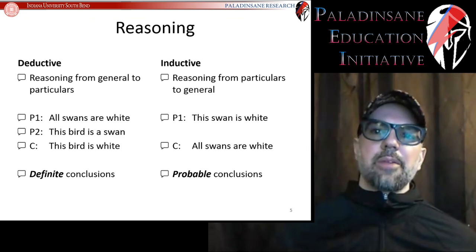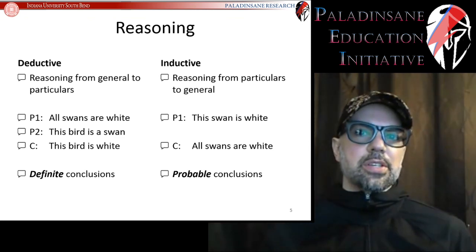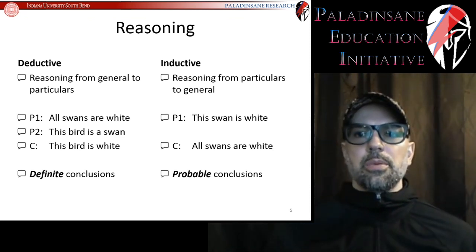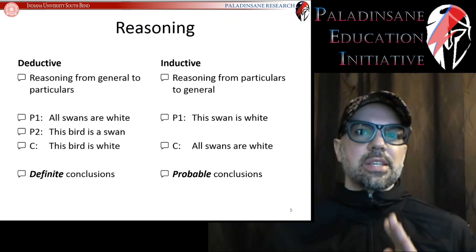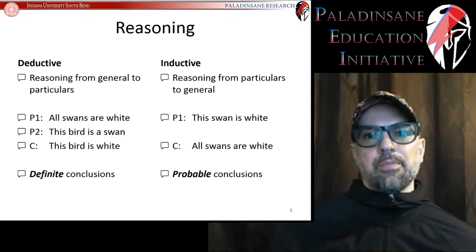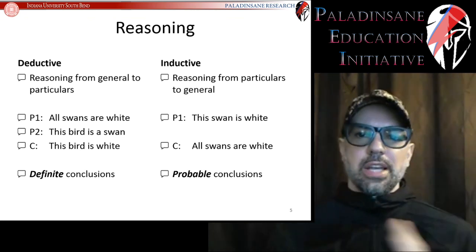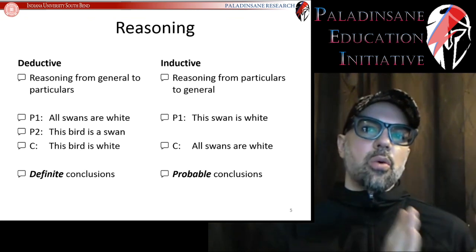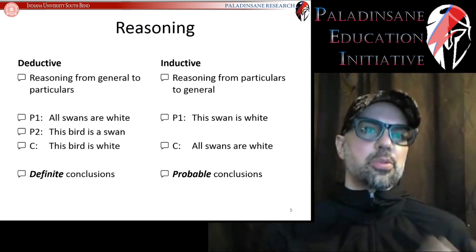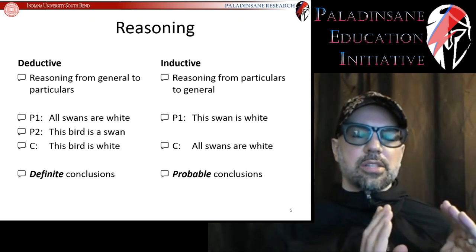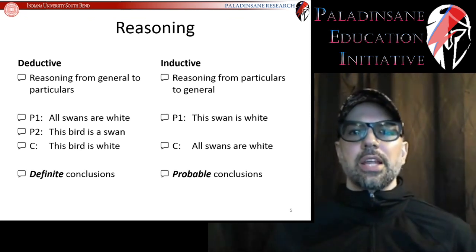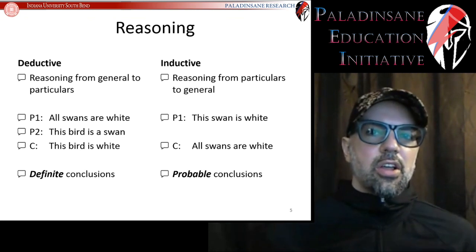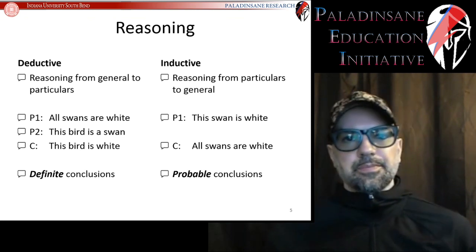Deductive reasoning gives us definite conclusions. And that's one of the reasons why when we started this look at human reasoning, we looked at deductive reasoning, because deductive reasoning has definite conclusions, which means that the normative reasoning portion of deductive reasoning, that portion where we analyze what should we do, is much more clear for deductive reasoning. It's much more clear what the correct answer is. So it's a great place to start our look at human reasoning.